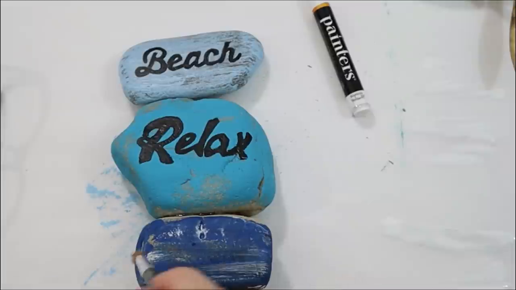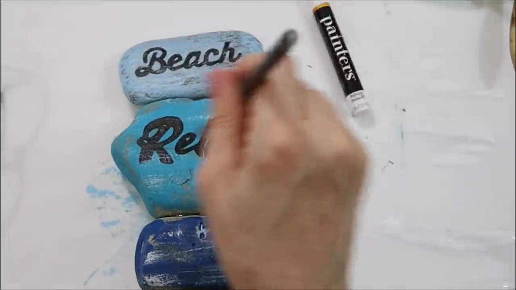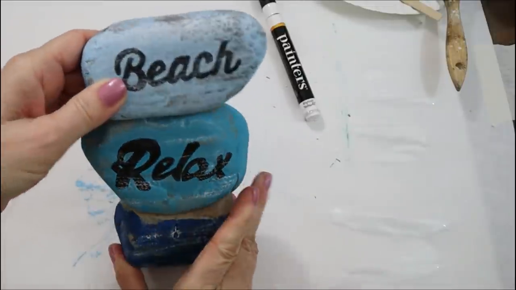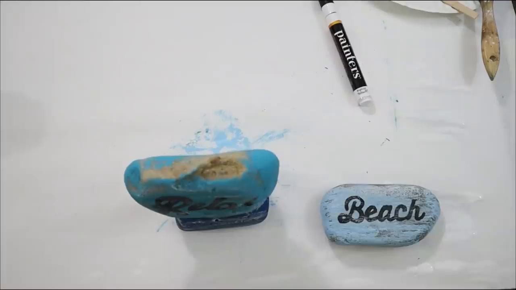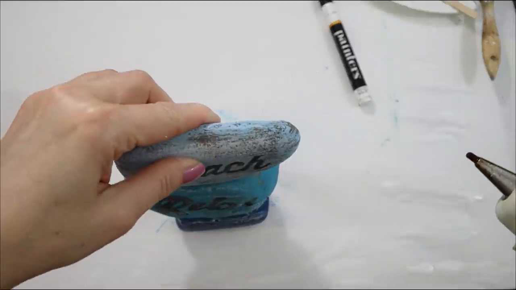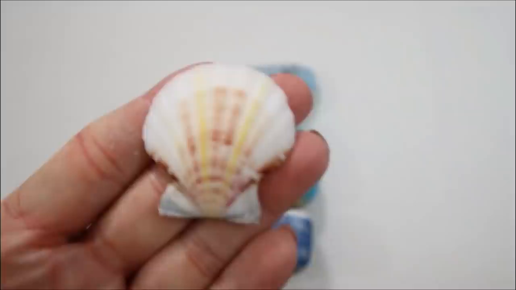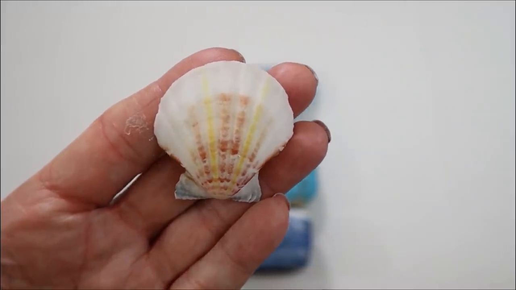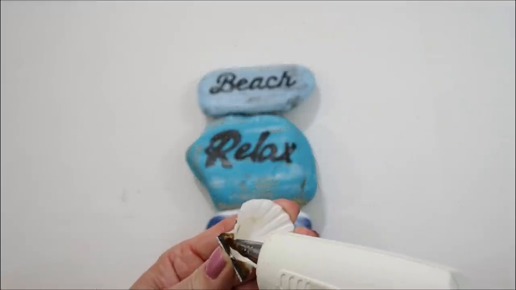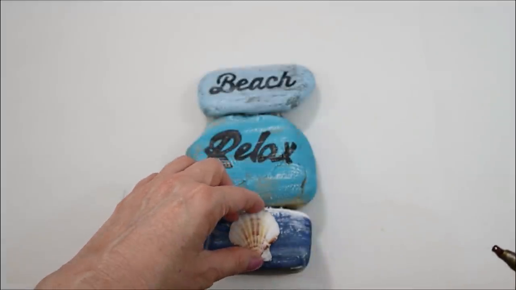And, I also decide that these need a little bit of dry brushing with white paint. I want to make them look scratched. But, I also thought it would be fun to try and imitate the white foam of the ocean. And, time for more E6000 and gluing. And, I want to tell you guys, once I put the hot glue on, this instantly bonded. It's super heavy. I was able to turn it sideways and write that word on it. It was amazing. And, here's a shell I had. I thought that would be so pretty on the front. I love mine better than the one from Hobby Lobby. And, you did not need E6000 either with the shell just hot glue. So, maybe hot glue and rocks go together really well. But, everything worked great.